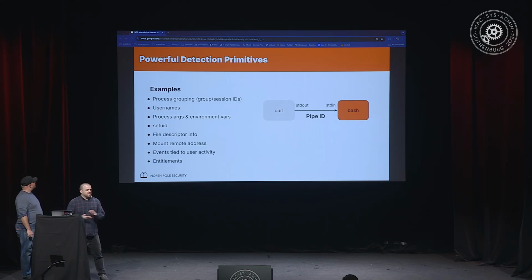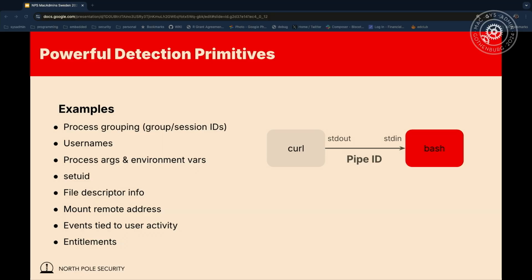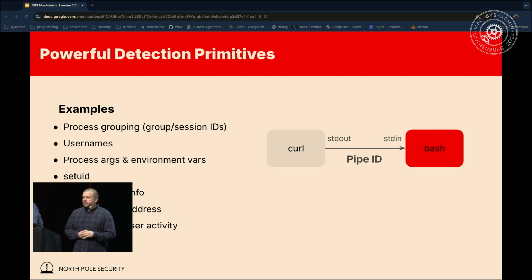So what can you do with this? Just a small sample here to run through some really cool things that people have started doing. We include the group IDs and session IDs in these events now, so you can start to build up more context around what a user was doing on this system, build up little process trees. Usernames: we get all the IDs from the event, but then we associate those IDs with the usernames that are on the system. UIDs, GIDs, the real and effective IDs, all of that gets logged. That helps you on the back end associate what LDAPs might be associated with some of it.